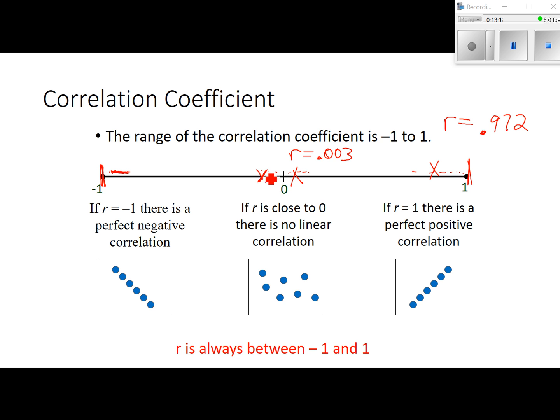Same idea on the other side of the line. If your R is -0.005, something like that, not a very good correlation. That means the variables aren't related very well. And if it's way out here somewhere, then it's got a good correlation and the variables are related pretty well. So the closer you get to 0, the worse the correlation between the X and the Y. The farther you get away from 0, whether going to the positive or to the negative, the better the two variables, the X and Y, are related.